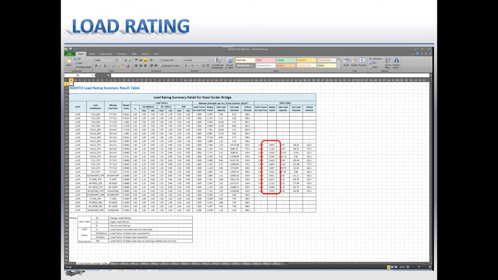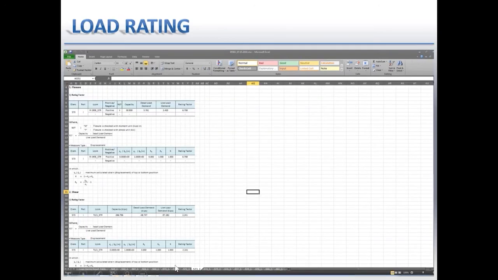So what we want to do is go in and make sure that these capacities are getting added on. So what you can do is click on the individual sections. This is each particular element, and you can see what the capacity, what the dead load demand and the live load demands are. And this is the information that we're going to need to be able to troubleshoot.